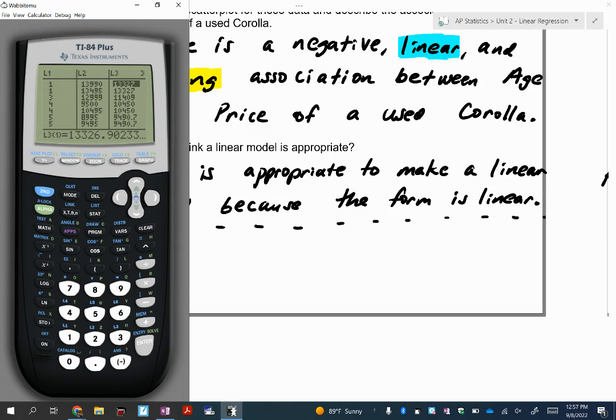So if you look at list 2 to list 3, 13,990 minus 13,327, that would be a positive residual. So now watch this. This is the coolest part. Go to list 4, scroll up to list 4. Now I'm going to hit second stat, which is list. And if you go to number 7, it says resid, which is residuals. Click number 7. I'm going to tell the calculator to put the residuals in this list, list 4. And look at that. I'm showing you it's taking list 2, subtracting list 3, that's the predicted value, and getting list 4.